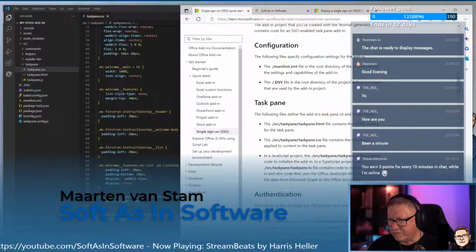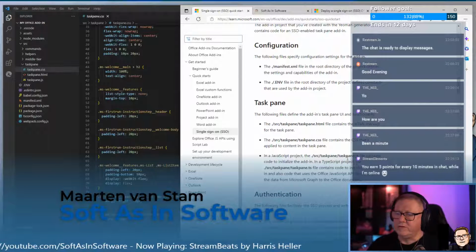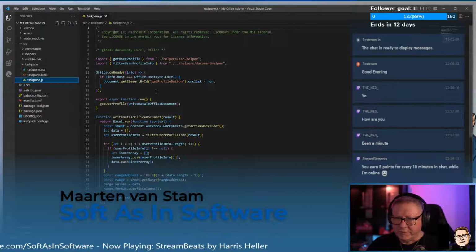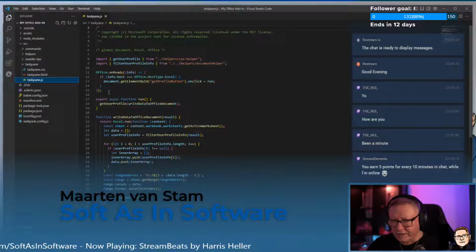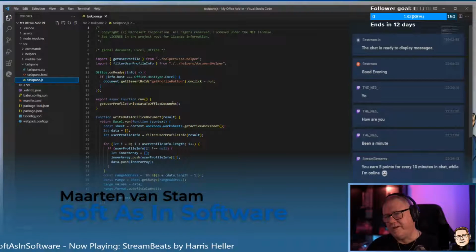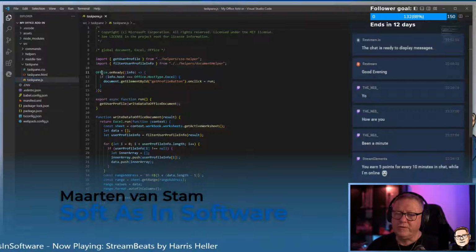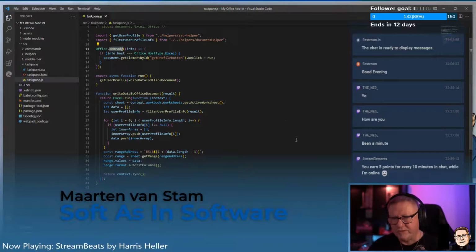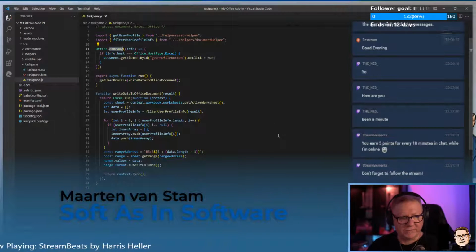Then the JavaScript project, source task pane JS, that's this one. That's doing all the initialization for the Office environment with the on-ready stuff there. That must be ready to be able to run the Office things.